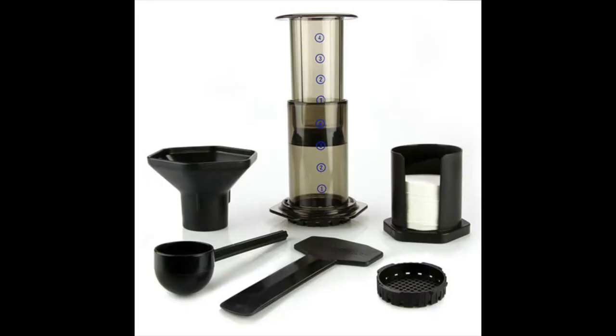This has been a personal challenge of mine for years. Ever since I got an Aeropress, I tried to make espresso. In reality, Aeropresses are really good at making one single cup of coffee that's really pretty good, but I could never figure out how to make a reasonable espresso. So I think I finally cracked the code this morning.